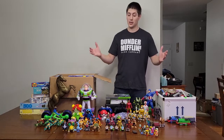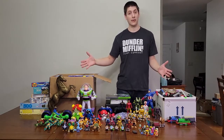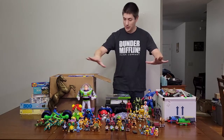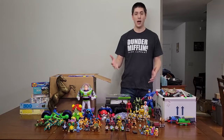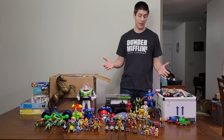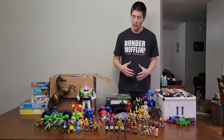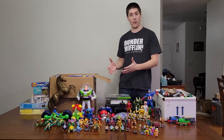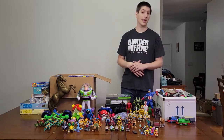Okay, so right here on the table, as you can see, this is a week's worth of thrifting for me. Everything on the table here was under $50 in total. Actually, after tallying it all up, it was $49 to be exact. So what I want to do is go through everything here on the table with you, show you how much I paid for it, tell you a little bit about why I bought it, and what I think I can get for it.